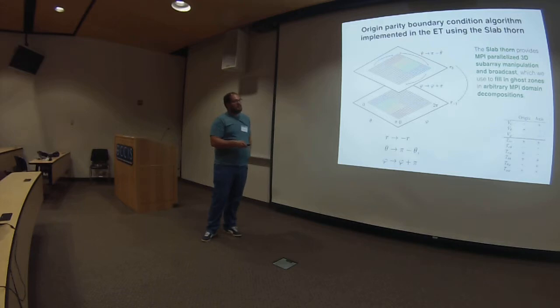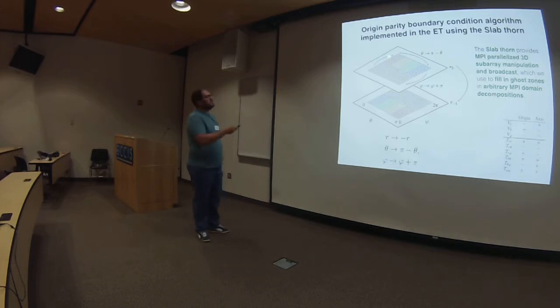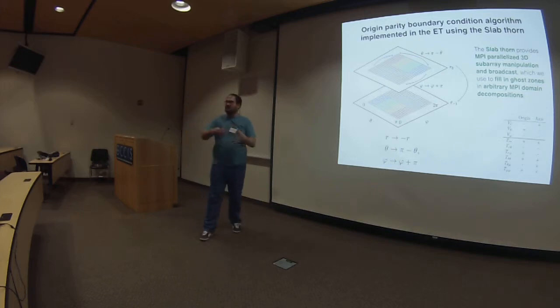And those are the parities for densitized or rescaled vector components. The coordinate vector components have different parities because it depends on if you have rescaled vectors or not. So you basically take data from here, you need to invert through the origin, so r goes to minus r, and theta goes to pi minus theta, and then in phi you need to rotate by pi, and that is basically being done in that transfer of data into the slab.